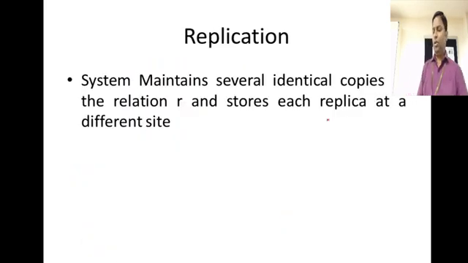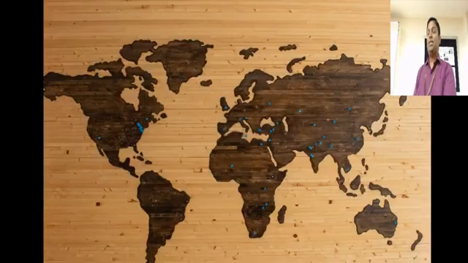Another very, very important concept is replication. What do you mean by fragmentation? You take one table, break it into several pieces and store it in several sites. That is fragmentation. What is replication? You create a copy of one table in multiple sites. It's redundancy of your data in multiple sites. So let's go and see an example. We'll understand this with an example.